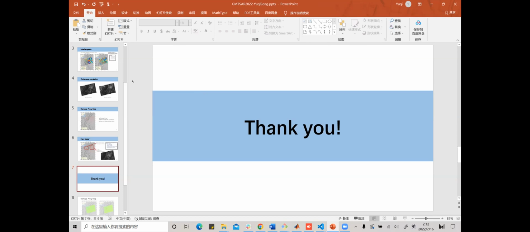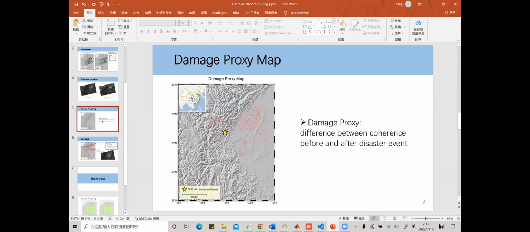I noticed on your damage proxy map, there was a line of damage that seemed to follow, I think it was a river or something in your other image. Have you looked at that feature? You mean this one? Yeah. Oh yeah, I noticed that, and I checked some map software, and it is a river, but along the river there are some other things like the dam and some sand. So I need to check if this is caused by some influence of the water body, or if it shows the change along the river.